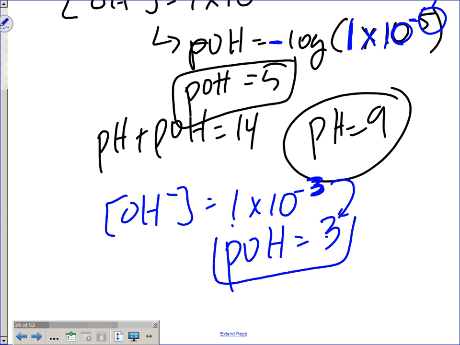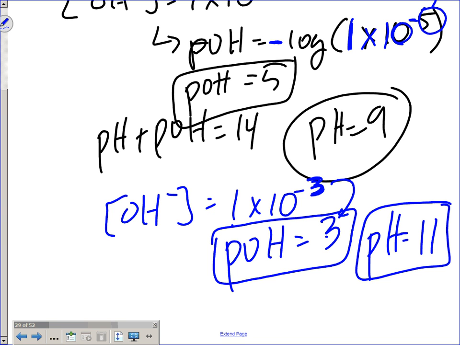So if I know the pOH is 3, what's the pH? 11. How? 14 minus 3 is 11. So that's a quick and easy way of estimating or finding the pH or pOH, but I call it log logic because if you understand the base 10, and you know 1 times anything is still 1, this exponent is what you're likely solving for. It's an easy, quick way to get to your answers if you're just doing estimations, not true calculations. So that's one thing you can write for number 12.